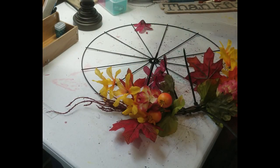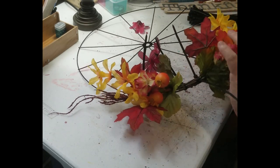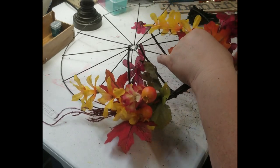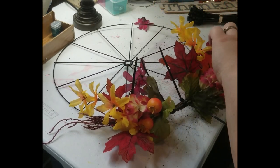And yep, I didn't use those, so I'm not taking it apart. It'll be fine. It doesn't have to have the pieces I put. Like I said, if you end up not using it, it's not a huge deal.